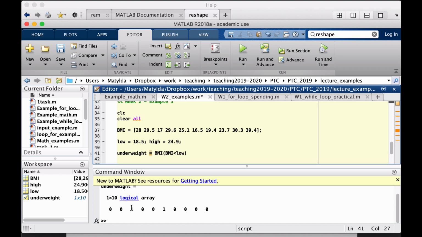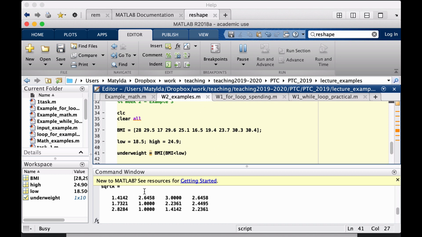So these are the logical indices, which means that now Matlab will ignore the ones which have zeros and will only pick respective ones in here. So when I run underweight, now I get 17 and 16.5. This is indeed below, both are below 18.5.